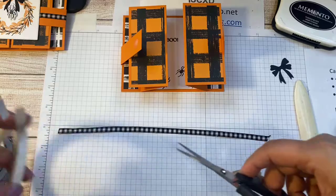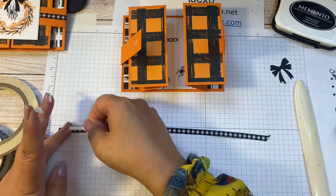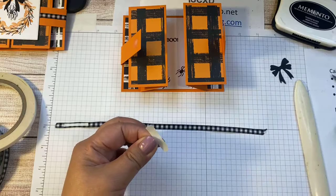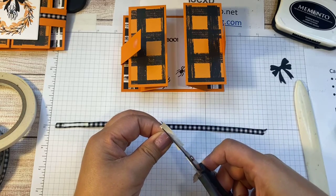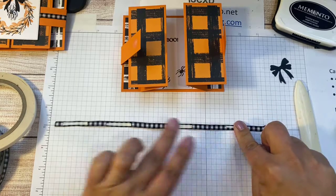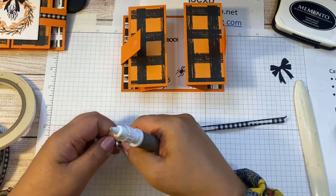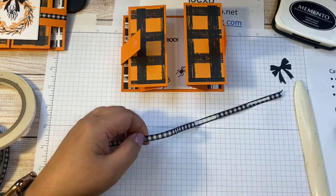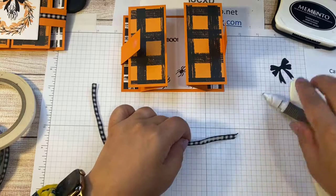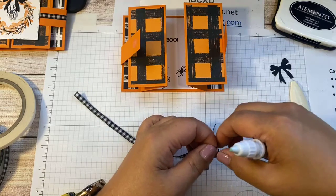Let's see. We'll put this one. Just need 11 inches, a little shorter than 11 inches, fine. And then I'm gonna use this tan tape, and I'm gonna cut a tiny bit here, 1, 2, and then cut in half. Just cut in half because this ribbon is a little skinnier than this tape. So I don't want to get any sticky parts on the outside. So just gonna cut in half, just go like this. All right, and then let's take it off from the backings.